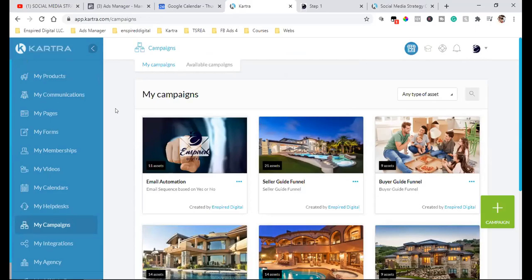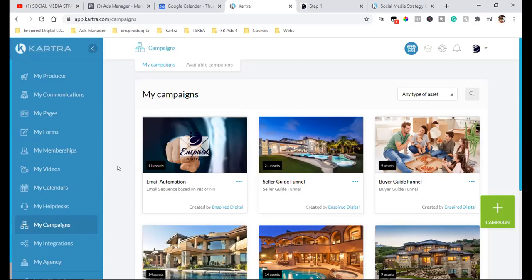Now I'm about to just bless you. Now I'm about to just give you my entire funnel, which is going to cut the time to a fraction. Now you're going to have to go in there and edit it, obviously, but at least you'll have everything. So here's what everything is. I'm about to package it up right now in front of you. So this is how you package up. As I'm saying, once you get your thing cracking, you're going to be able to package it all up and just sell it to somebody. Or you can package it all up, and if they get on Kartra with your affiliate link, maybe you could just give it to them. You know what I mean?